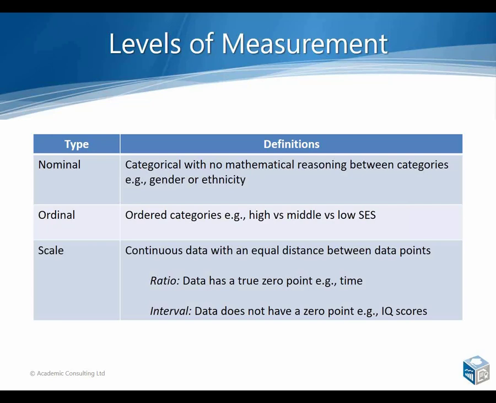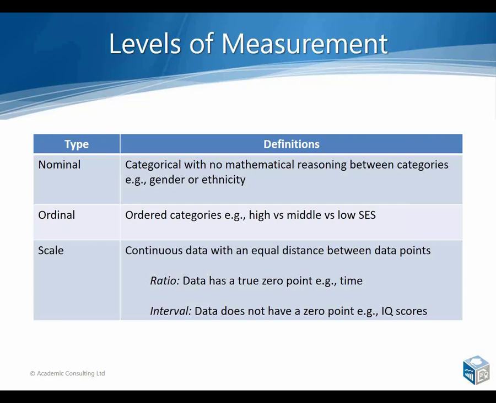The reality is, though, that both ratio and interval are treated the same in terms of any statistical testing that you might do. So while there is a distinction across these two, and it's useful to be familiar with the terms in case you see them in stats textbooks, as far as any statistical testing that you're doing is concerned, it doesn't matter whether it's ratio or interval. They're both just considered to be scale.